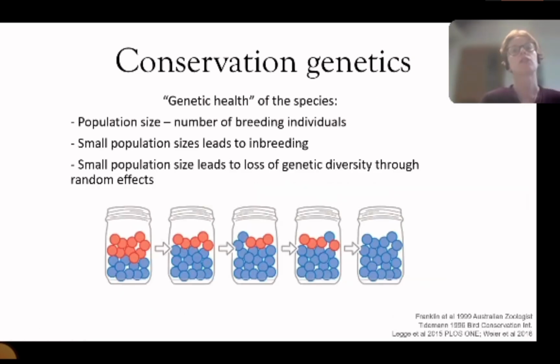But small population sizes can also lead to the loss of genetic diversity through random effects. And so this is over the broader population. You see here, we've got a population that's 50-50 of these two genes. And then over time, because it's so small, we just lose one of the genetic variants. And this is important because sometimes these variants could be resistance to change in temperatures or diseases and all sorts of things. So this matters when a population is small. We don't want to lose that diversity.